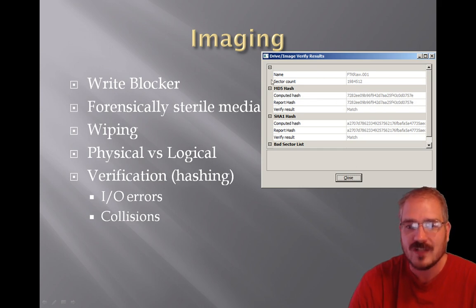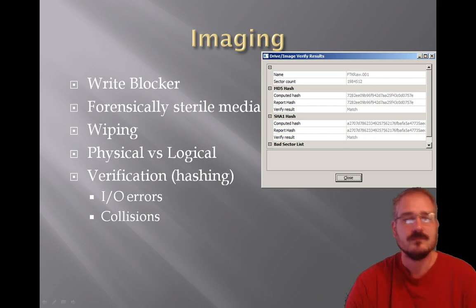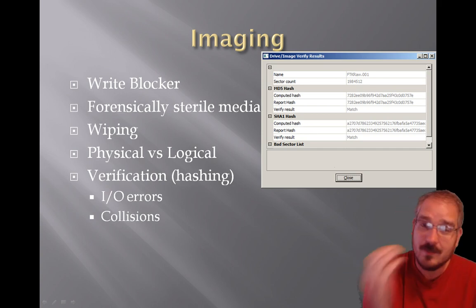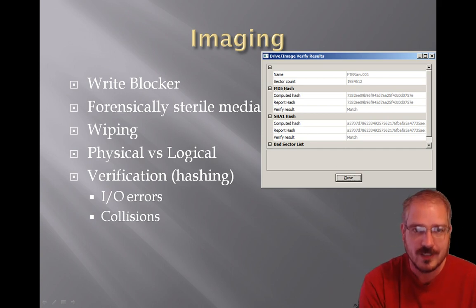And not only do we do this once, we do that twice with two different hashing algorithms, right? So there's MD5, which is a very common hashing algorithm, and there's SHA-1, which is also a very common hashing algorithm. And both of them return the exact same hash for the original and the new one. I mean, they're different from each other, but that's because they're two different algorithms. But what's important is this one matches this one, and this one matches this one. Okay? So now we can prove in court that the image that we did our analysis on is exactly the same as the original device.